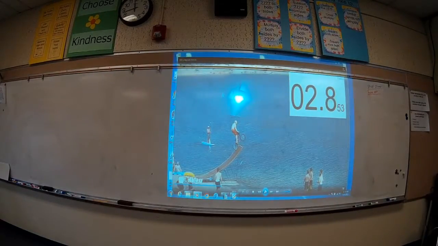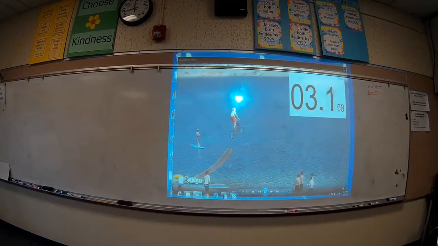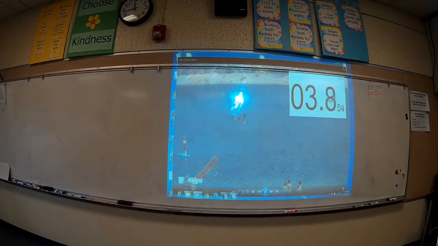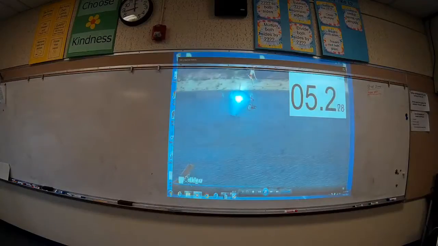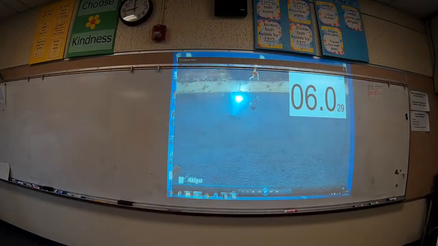Now we've got to figure out when he hits that high point of about, we're going to go with 40 feet. But he jumps off when he gets that. We're counting him, not the bike. We're going to pretend it's pretty much his feet, kind of. It's not exact. So at 6 seconds, he's at how high? 40 feet. We'll go with 40. It's not exact, but it's good enough for us.